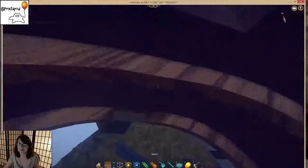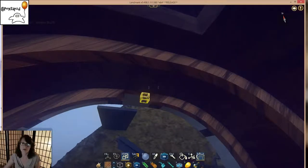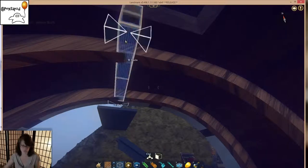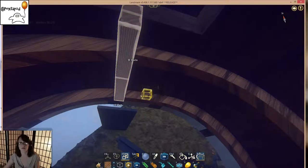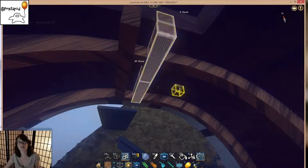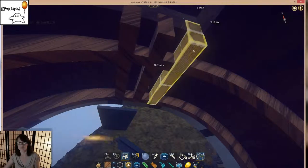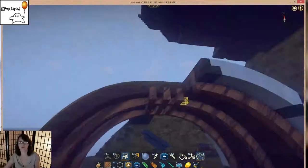I should add that I also went through and added a little detail in the ceilings, just for additional contrast. And what works on your ceiling will depend a little bit on how wide you made your ceilings, but you can just add some beams going lengthwise as well if you like.